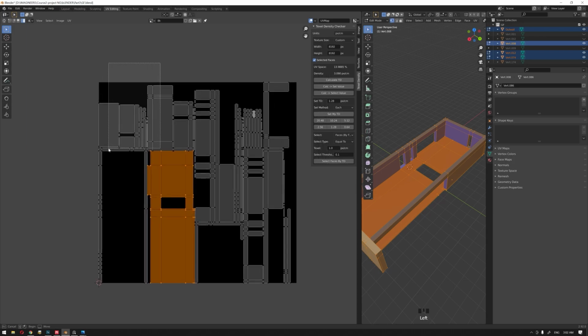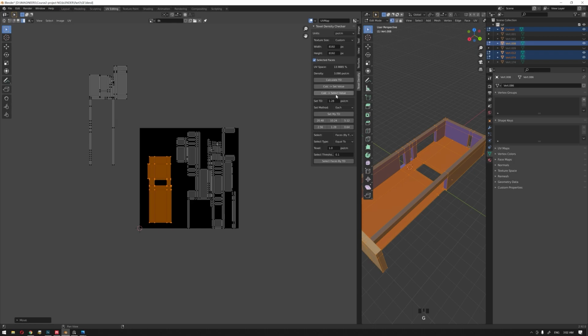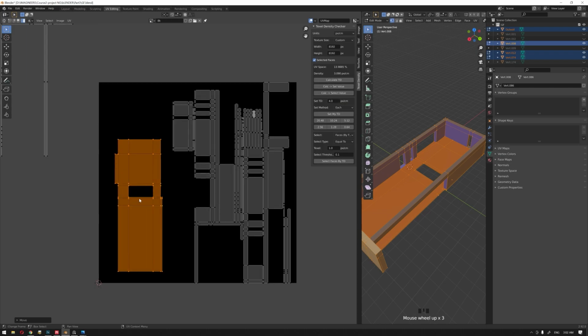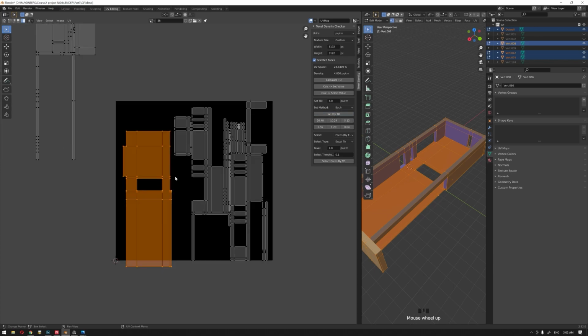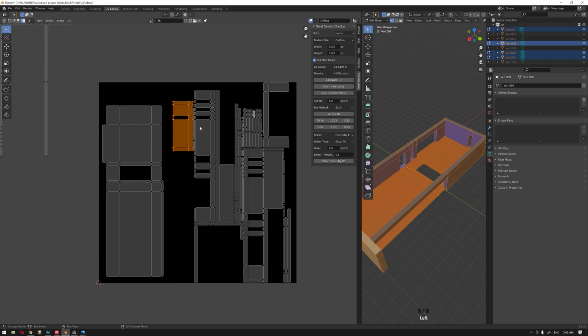let's say we can work on these guys to move them to this level, and then take this part, hit G to move it. Let's say for example we want to set this value to 4, and if we set our texel density to 4, that means we can copy the texel density that we have set on that part to the other parts. So for example, we can set this small face to the same pixel density that we have set for that floor.